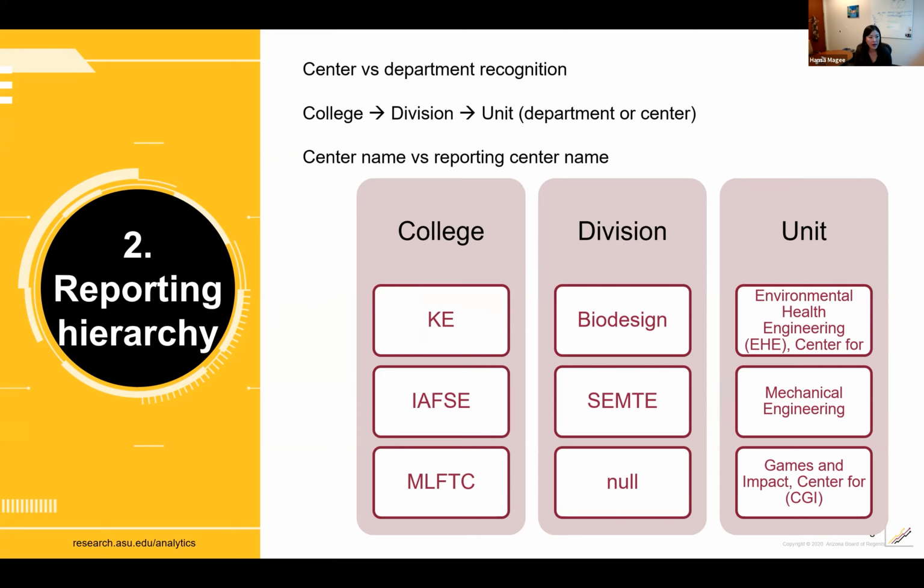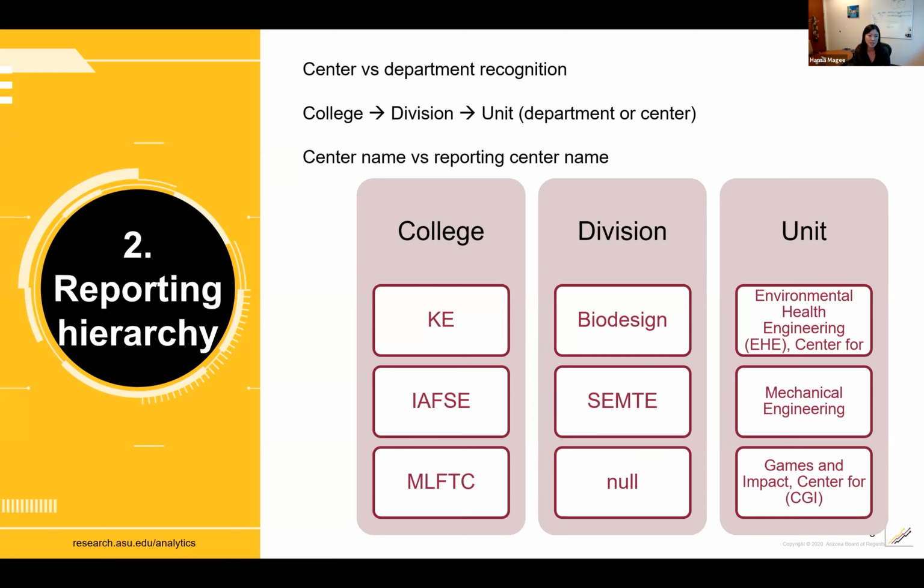The other thing that you need to understand is department versus center recognition. So this is an analogy that the executive director, George Rodenbush, that hired me, taught me, and I really liked it because it made so much sense. And I am like an organizational laundry freak. So this analogy really made sense. When you are categorizing your closet, you can categorize it by type of clothes, pants, shirts, hats, or by color, right? Red, green, whatever. And it's the same type of thing for our university.